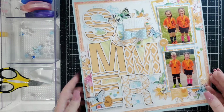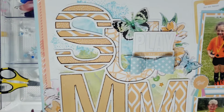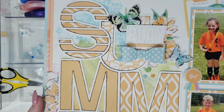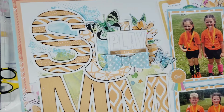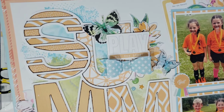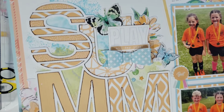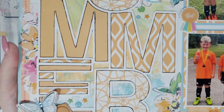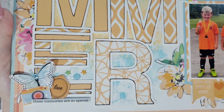All right, let's bring it in close and I'll show you this super awesome cup file. It's so fun. You could do like a rainbow or hand stitch around that. That would be super cool. Love it. Okay, so there's the mixed media, which I think came out super cute.